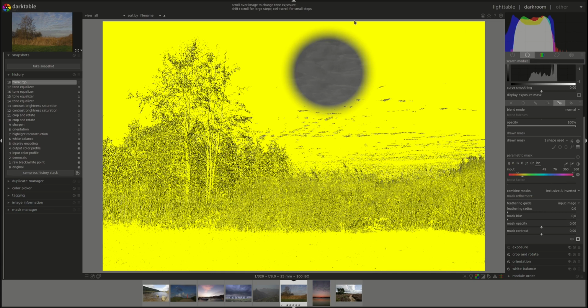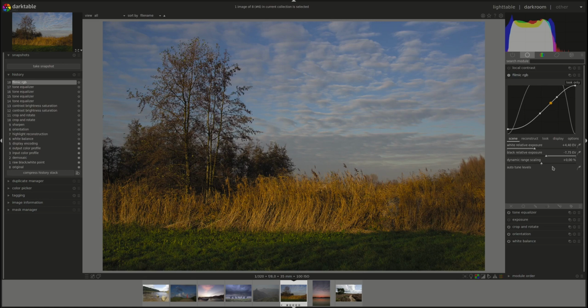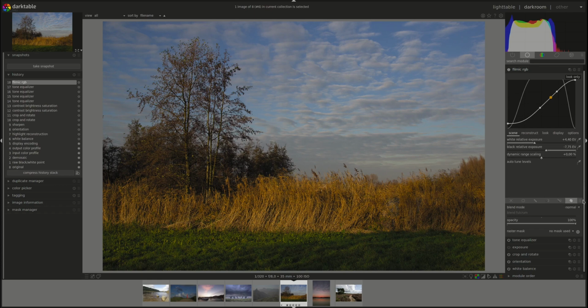Last, we have a very useful way of reusing the whole end result of the mask in another mask, instead of having to redo all of the parametric masks and the drone masks and the combination, etc. etc. If I go now to another module, say filmic, and go to the masks, the last tab is called raster mask. Raster mask allows you to use all of the masks that you've used in other modules in this module. So if we go here and say raster mask, there is a drop-down menu. And you'll find a list of the end result, so the final mask that you've used in other modules. If I choose the tone equalizer, that will be exactly the same as the one that I had in the tone equalizer.